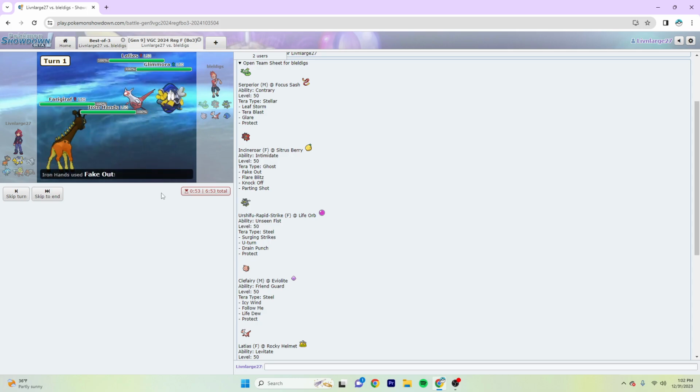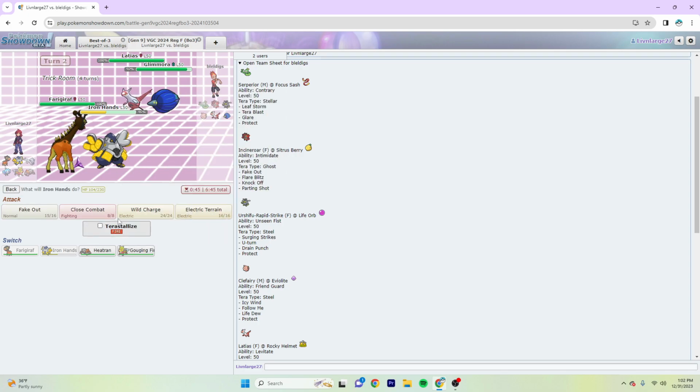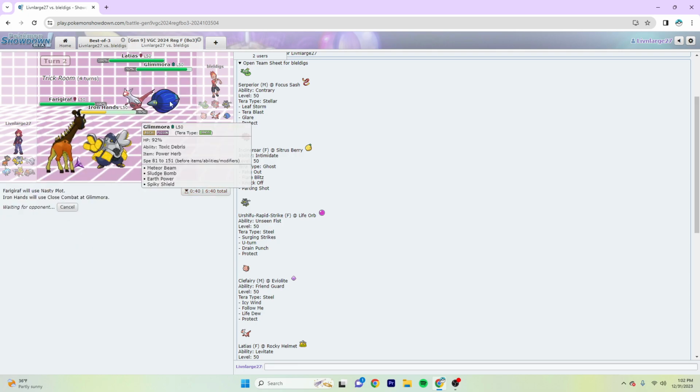Out comes Glimmora, predicting the Fake Out into the Urshifu slot, which is absolutely fine. Very good play from them. And now what I'm going to do is go for the Nasty Plot, try to see if I can set myself up, and I'm just going to go for the Close Combat into Glimmora, because I see that they're the Power Herb Meteor Beam set. I don't know if they have enough bulk to live a Close Combat, but I'm also not super familiar with the spreads, so we're going to find out.